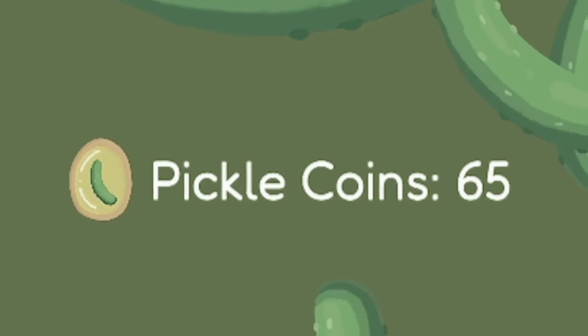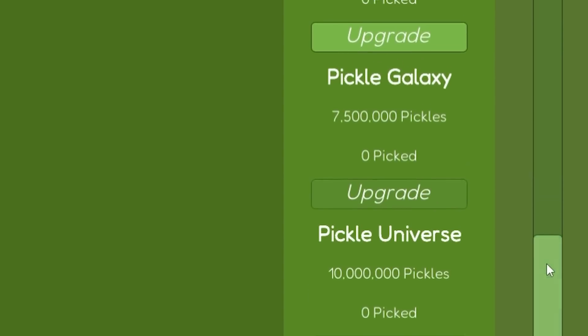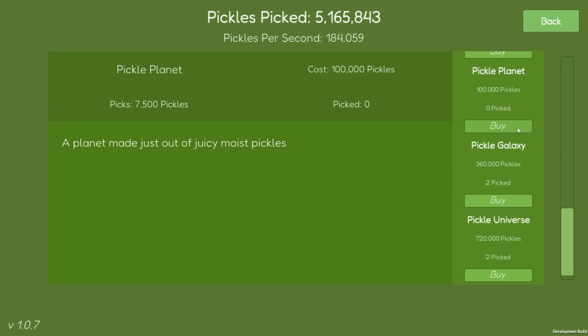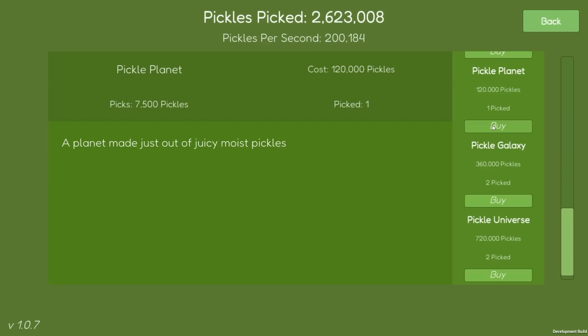I'm still not sure what to spend pickle coins on, but I'm sure that will be revealed to us all in good time. Look how expensive it is to upgrade these things. So right now a pickle planet picks 7,500 pickles, and if we upgrade it, it apparently still picks 7,500 pickles, so I'm clearly not understanding something there.